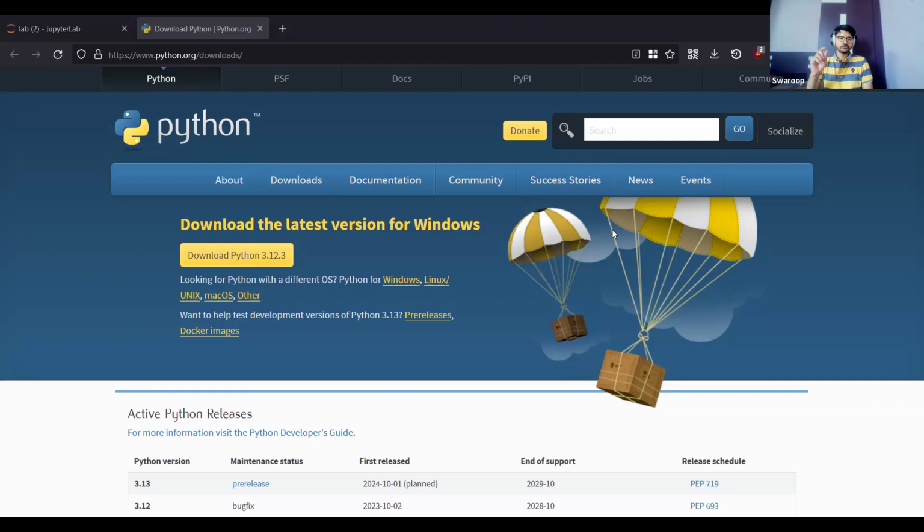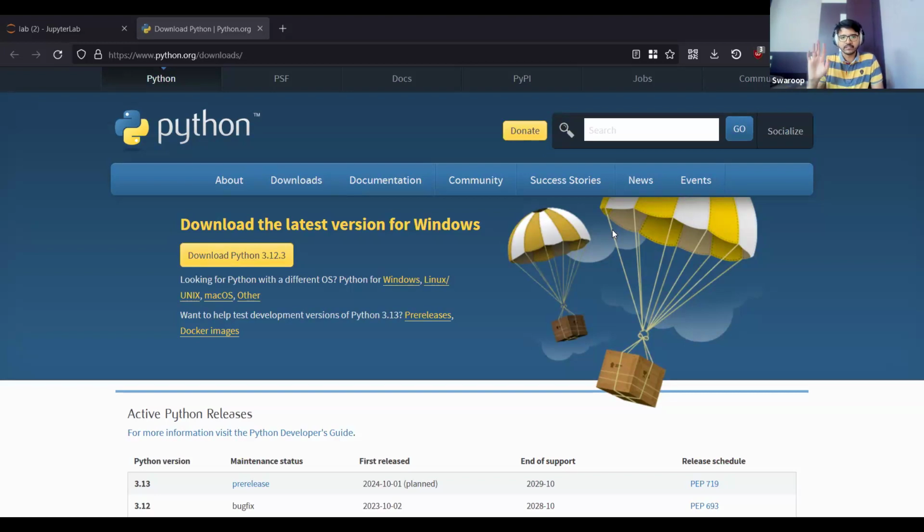Maybe one thing just to keep in mind, if you are installing it, at least on Windows, there was an option to say add it to the path, PATH. So make sure you select that. I don't know how it would be on Mac, but I'm guessing that option would exist there as well. So do select that when you are installing it, so it makes it easy for you. So you don't have to do anything additional after that. So you can straight away start using it.